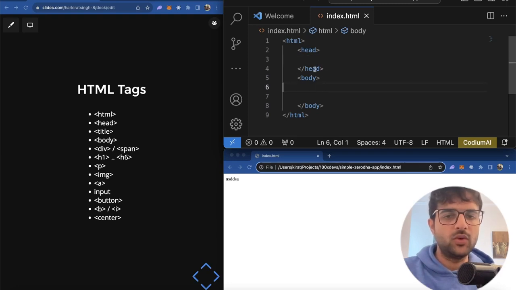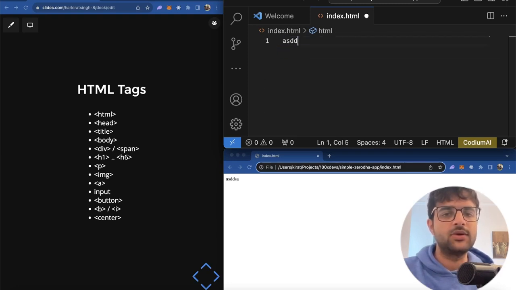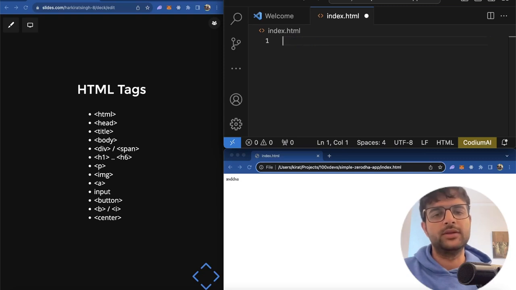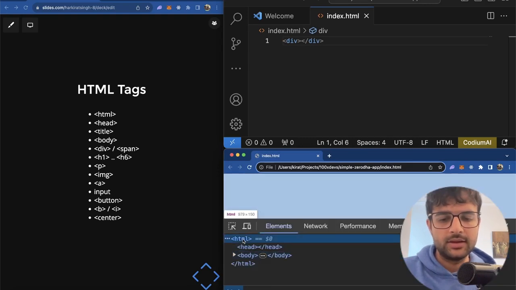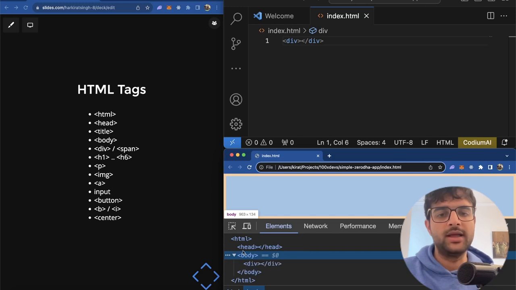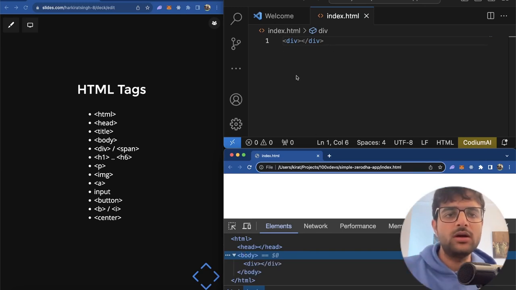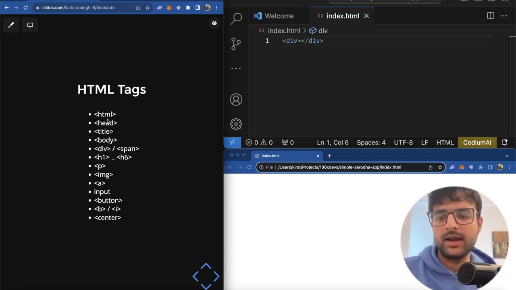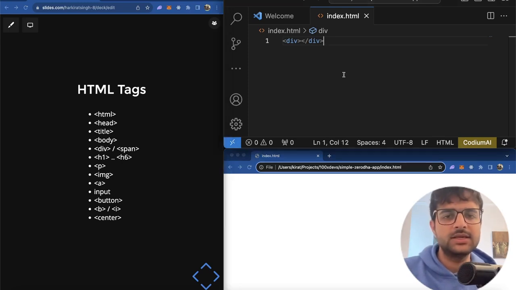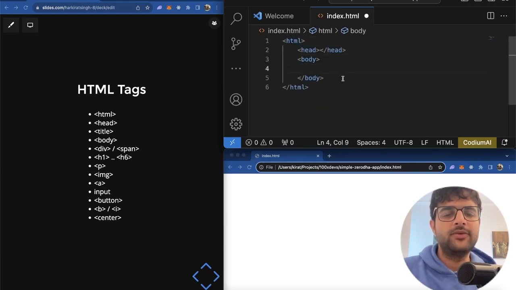And even if you don't define a structure like this, as you saw, even if I write simply text here or just begin by writing divs, refresh the page, it automatically gets added here. A HTML tag, head tag and body tag. And where does the actual content of the page go? It goes inside the body tag. So the first 3 of them, head, HTML and body minus the title, these 3 are simple structural tags. This is where you put the meat of your code that gets rendered here. This place you put some metadata.